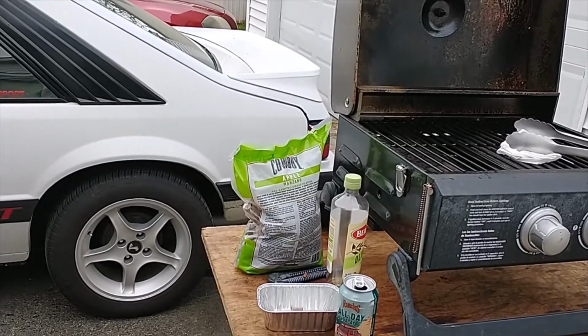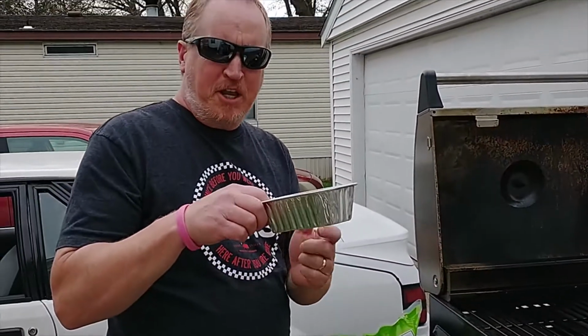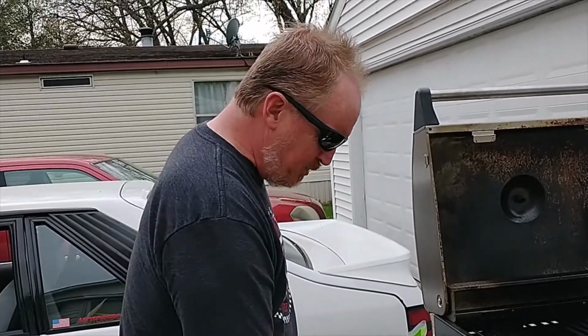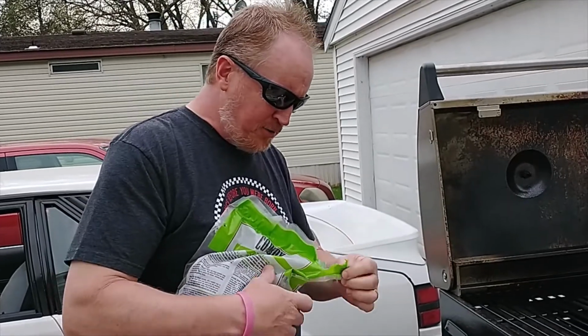Alright, moving on to the outdoor barbecuing segment of our little show here. Got the grill set up. Gonna start it up here. It's kind of a janky mess, but we make it work. Anyways, these are a whole lot cheaper in the baking aisle. Don't fall victim now. Don't do something silly. You gotta save money for the horsepowers.